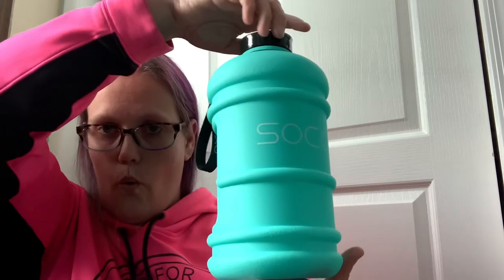So I received a package in the mail and I just wanted to share some information about a product that was sent to me. A lot of people are using these half water bottles. You see them a lot. There are different kinds out there, different shapes of them.